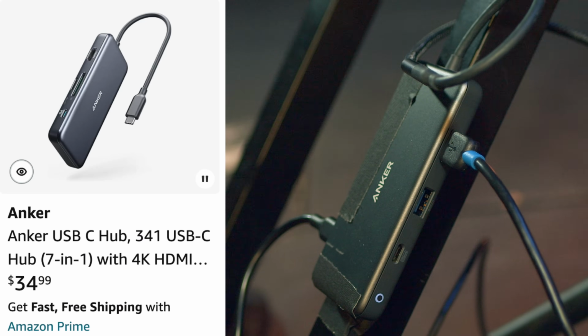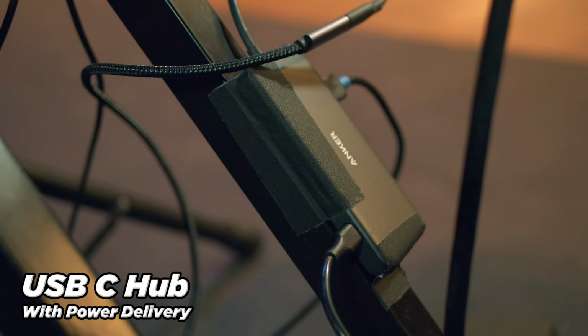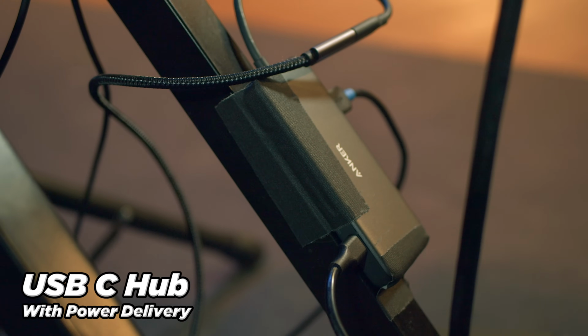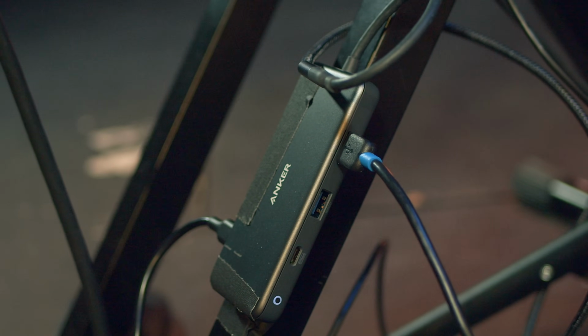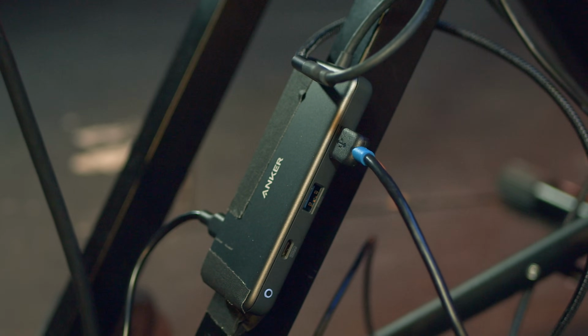I don't want that weight on the hub throughout the entire rehearsal and worship service. Otherwise, there's a risk it could come unplugged or just get jostled loose. So that extender is simple, but I think makes a big difference. We use a simple powered USB-C hub that has USB-C in, power delivery, and it also has two USB-A ports. So for this set, I'm only using one of the USB-A ports, and that's connected straight to my audio interface.